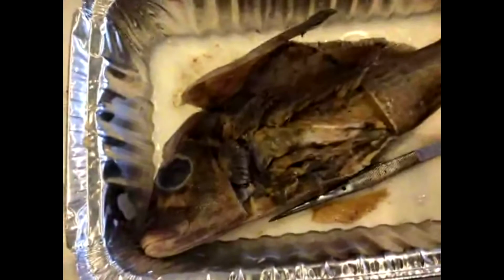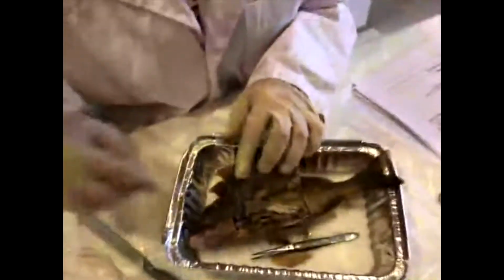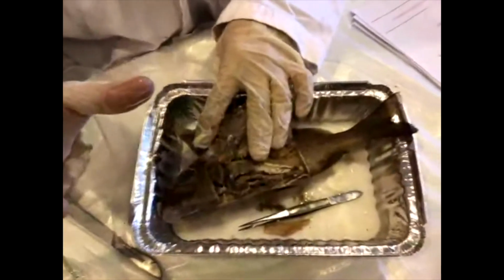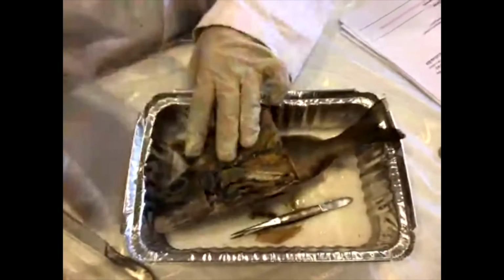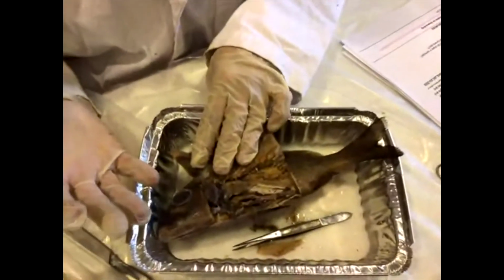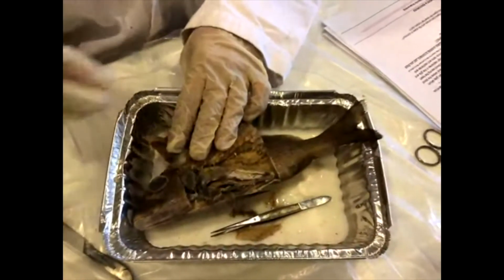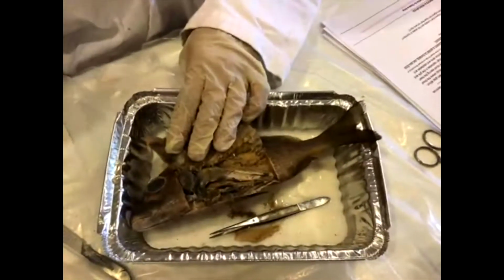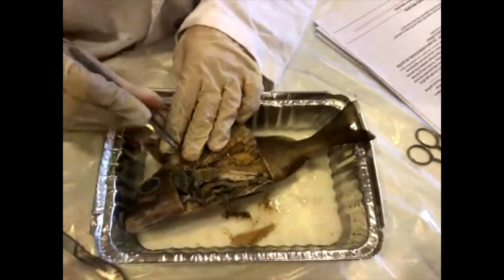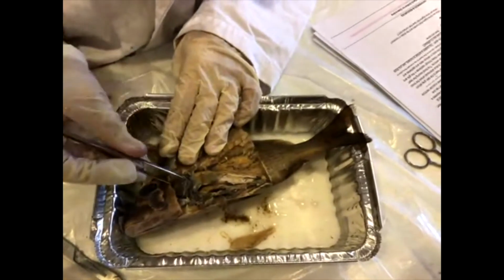So what we're going to do now is do our best to find the heart. And the heart is located right behind the gills. The gills are what take oxygen from the water, but that oxygen has to travel throughout the fish's body. And the way that they do that is with the circulatory system. That's similar to humans. We breathe air in, it goes to our lungs, and then our lungs have all kinds of blood vessels around them that absorb the oxygen, put it into our blood, and then ship it all around our bodies. So the same thing is happening. The gills are absorbing oxygen. There are all kinds of arteries that you can't really see, but maybe there's some dyed at the base there.